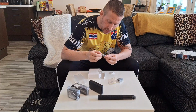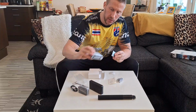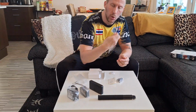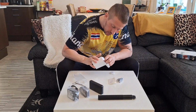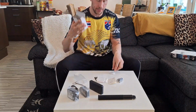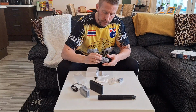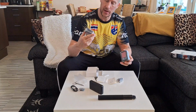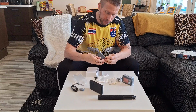And what is this? Here is maybe a protection lens for the camera. And I don't know what this is. I must look at the brochure. And there's a brochure here, guys. So that's it, guys. Now I'm gonna put everything together, but this was the unboxing of this camera, guys.